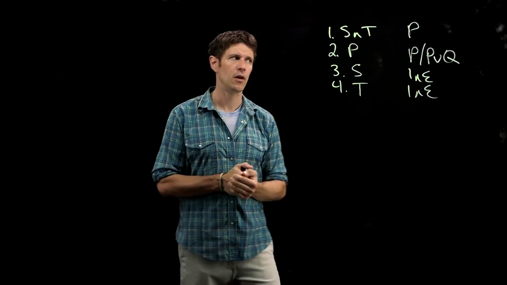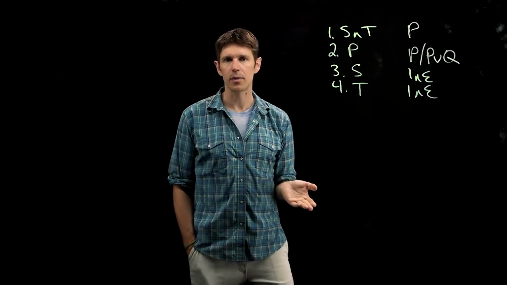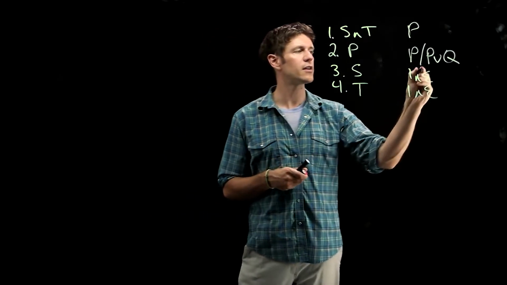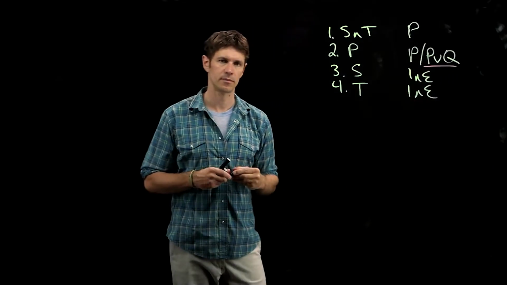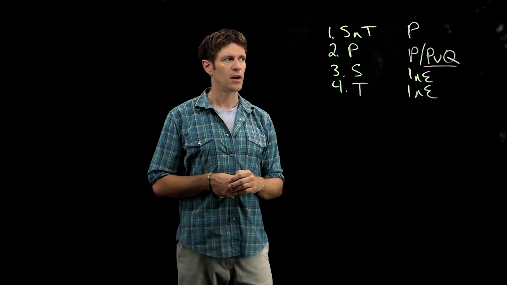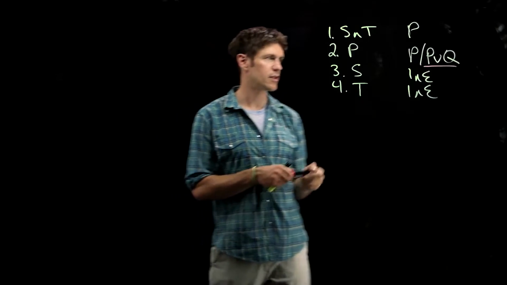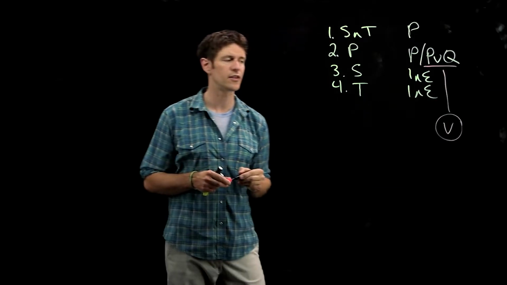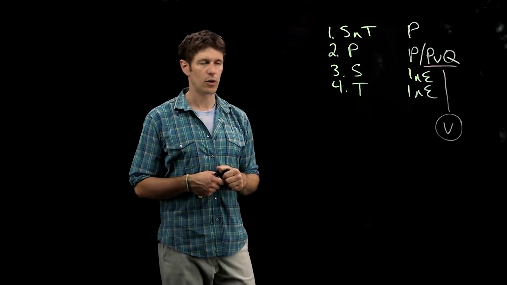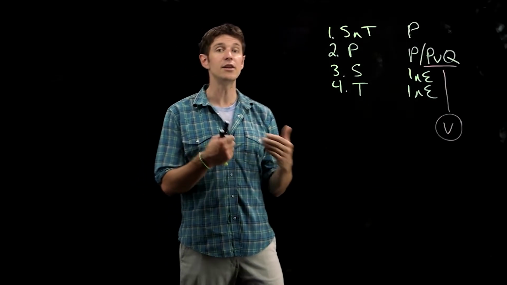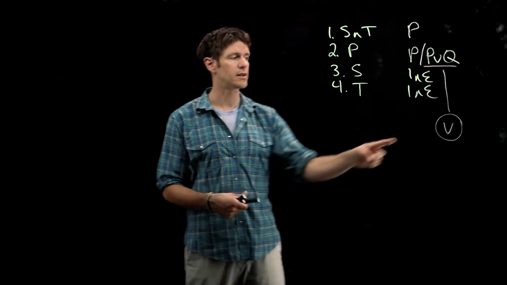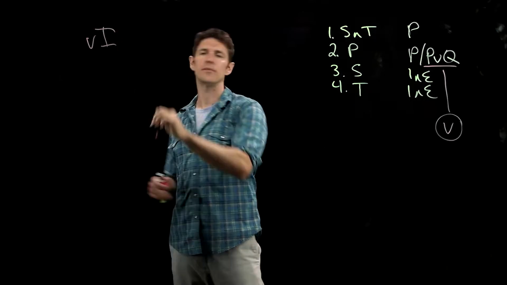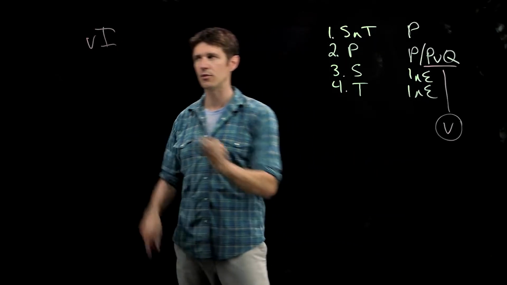So what do we do? Well, again, let's follow our tip. Our tip is look at the conclusion. So our conclusion here is P or Q. What type of formula is it? This formula is a disjunction. The main operator is the V. So our tip says to look at the introduction rule that corresponds to this operator. And that rule would be disjunction introduction. So focus your attention on this rule.